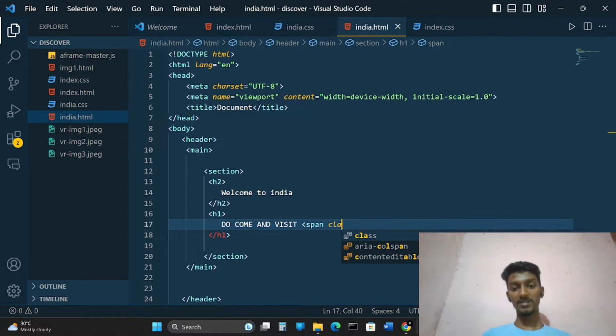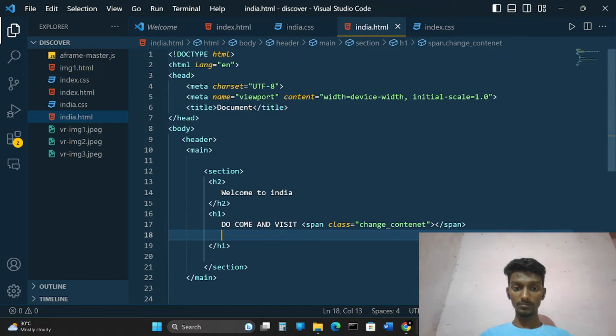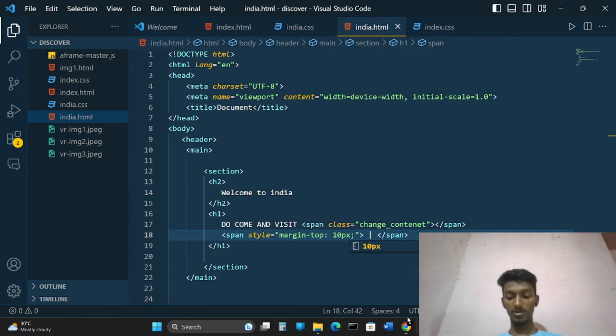This span has nothing, and the other span has, let me see, this symbol, and this has a style of margin 10 pixels. Let me show you the output here.